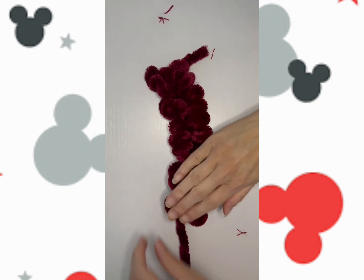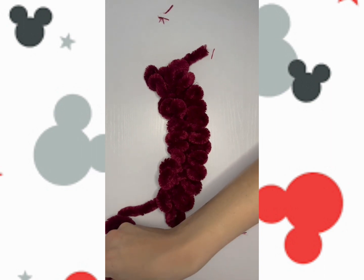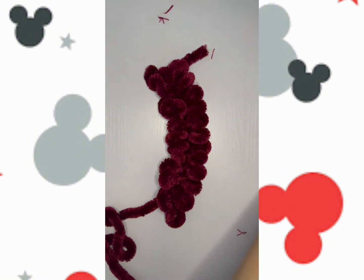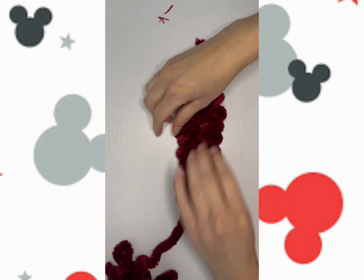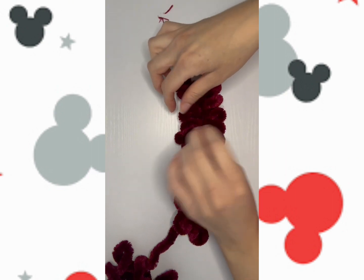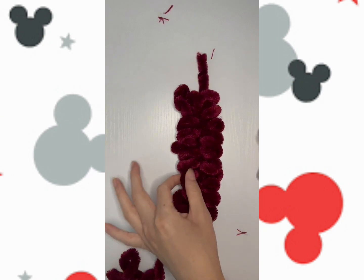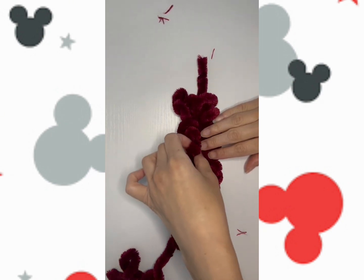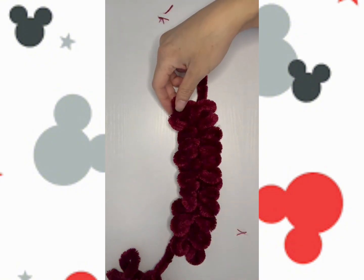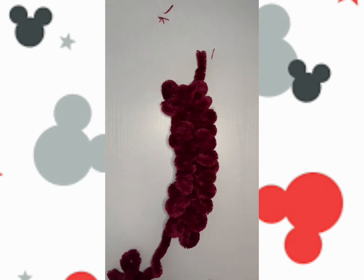Okay guys, I'm pulling through my last 12th stitch, and then like I said, go ahead and count down to make sure you got all 12 loops knitted on the other side. You just always want to make sure, because if you skip one, you got to start all over, or you just accept it, be like, okay. But it can actually affect your work sometimes. So I got all my gorgeous 12 stitches knitted.